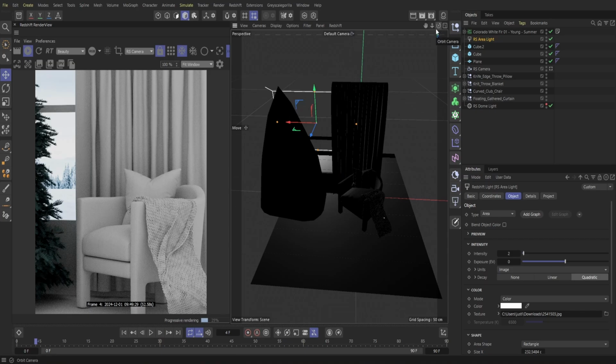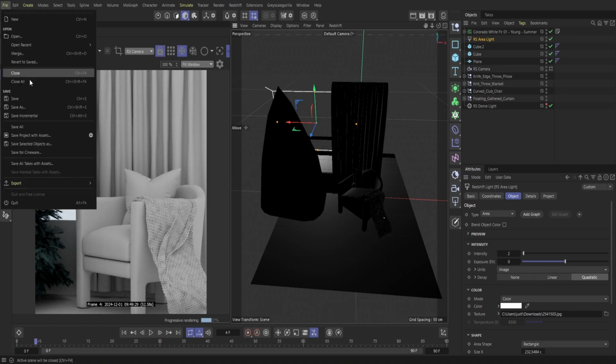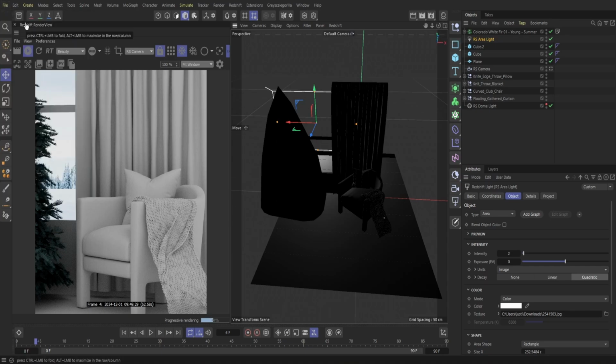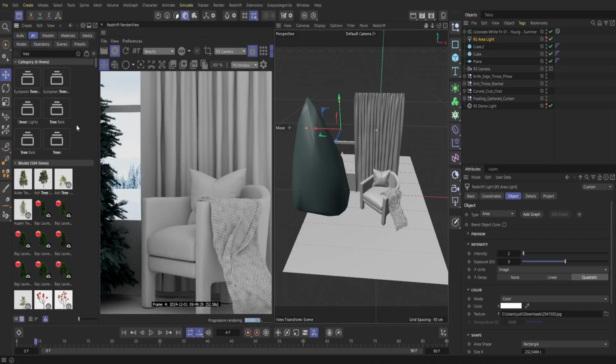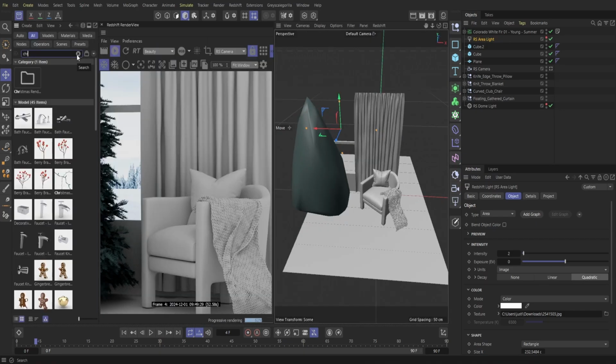And so just these small little things that you could do within the scene really help make it look a little bit more realistic, especially trying to do those small things to kind of add in some depth. So looking good so far. We'll hop back into the Redshift library here.